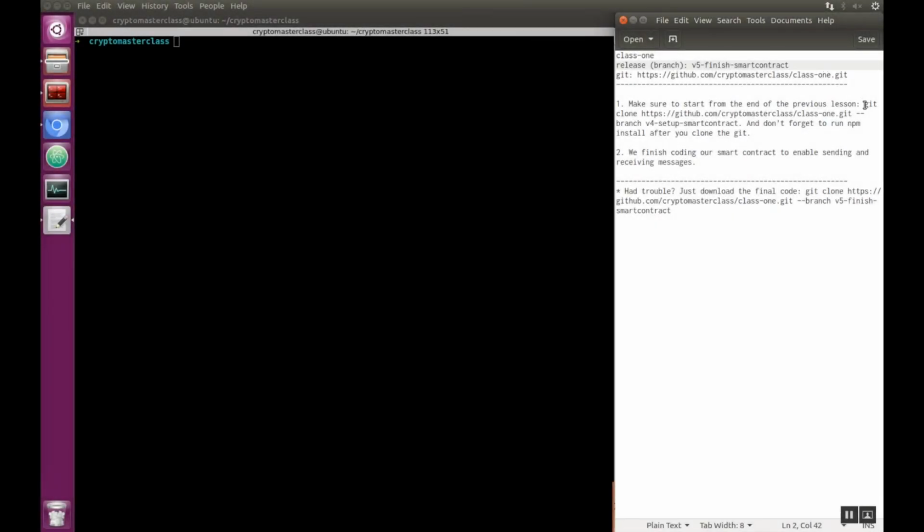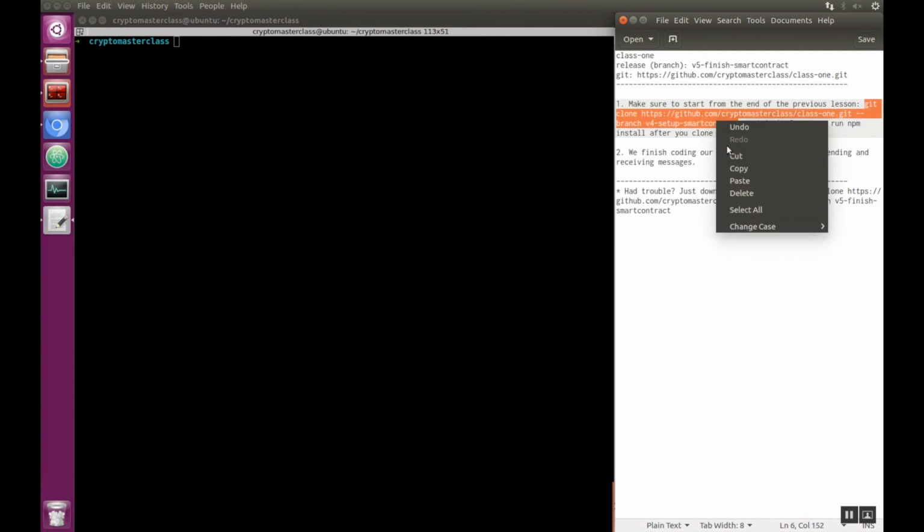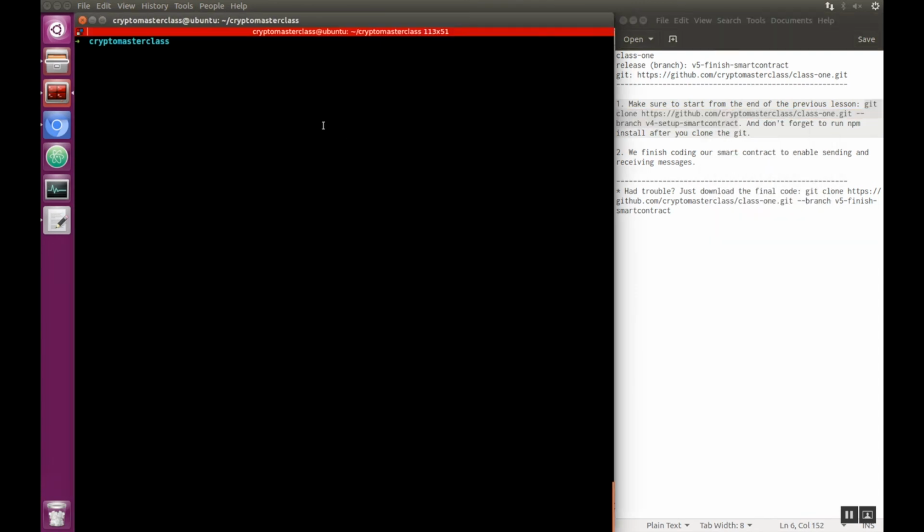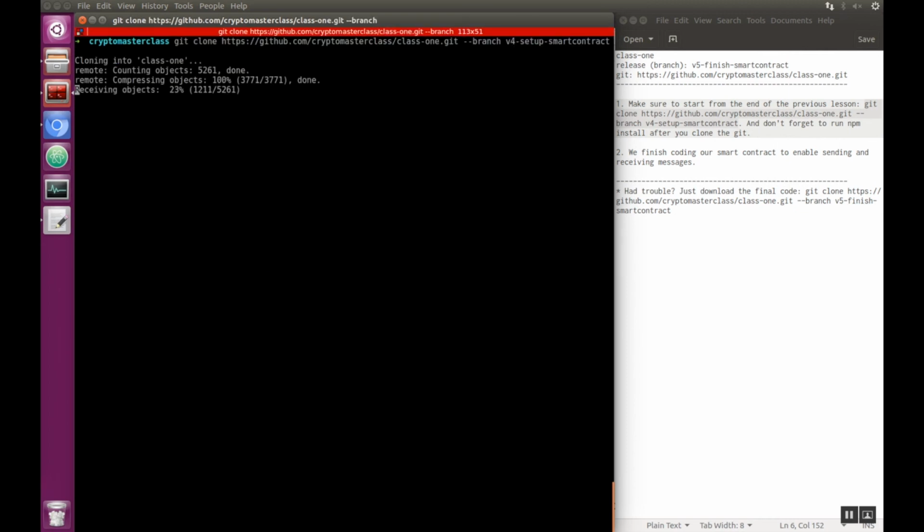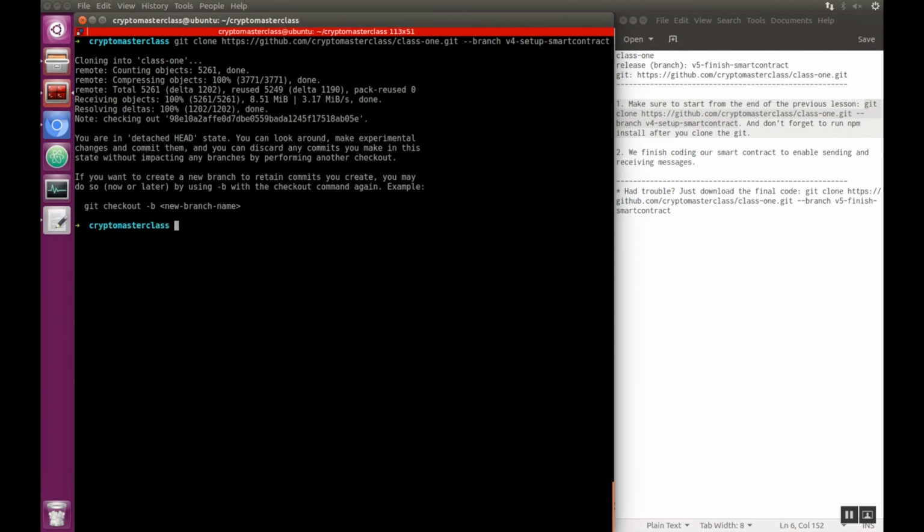In this video, we're going to finish coding our smart contract. As always, we'll start off from where we left off in the previous lesson, and to do that, we can git clone the repository with the appropriate branch. Don't forget to install the node dependencies.